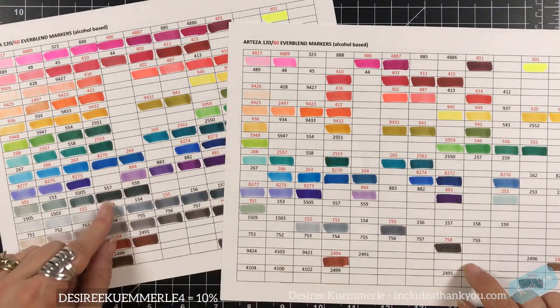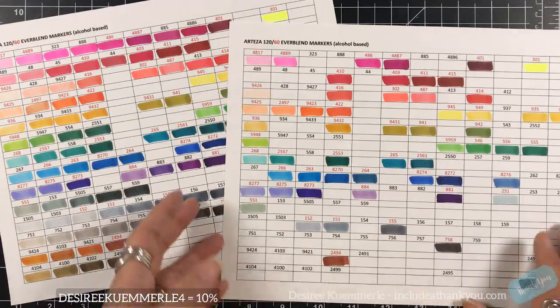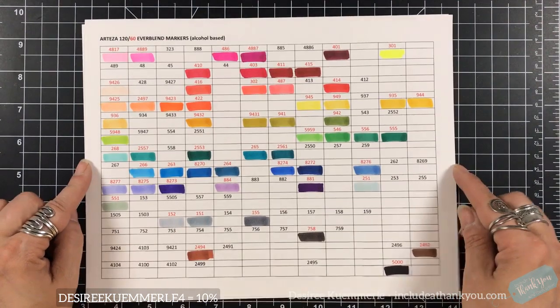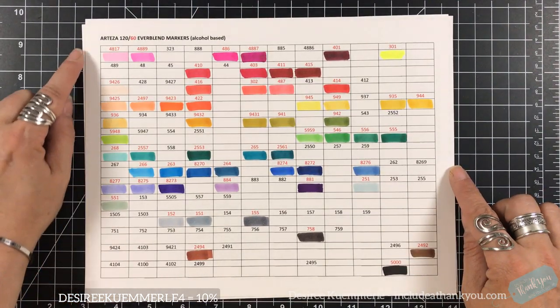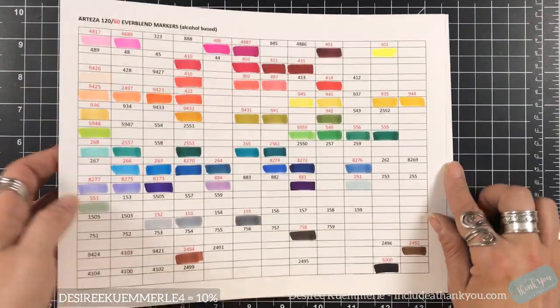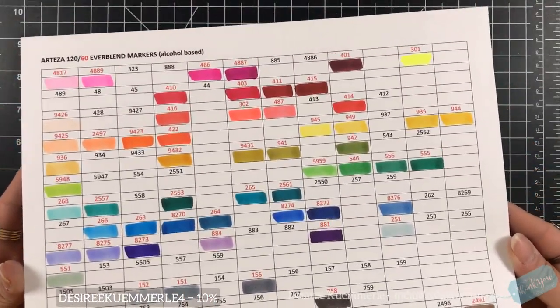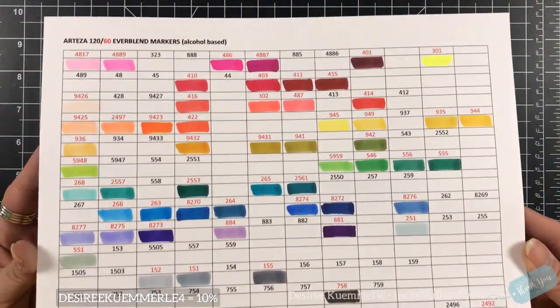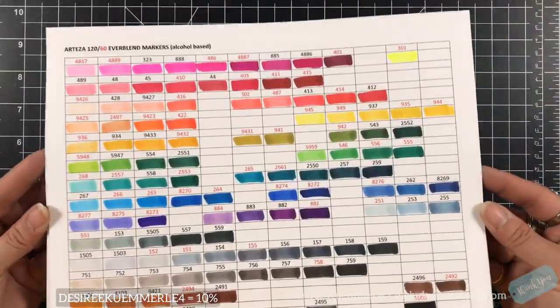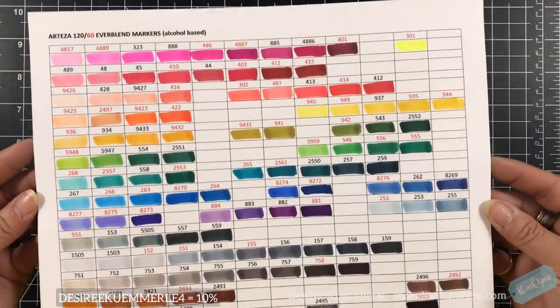These are the color charts that I created. Now, this is the way that I see these colors blending. So the one on the right represents the 60 colors, the 60 count. Now, you can see on this chart, I've got black numbers and I've got red numbers. So the red numbers on this chart represent the 60 count set. The black numbers represent what's also included in the 120. So remember, if you have the 60, they are already also in the 120 as well. So this is what the color chart would look like with 120 count of the colors.